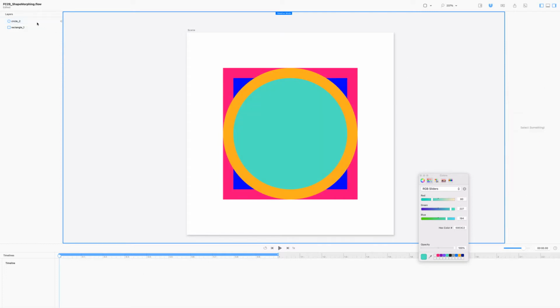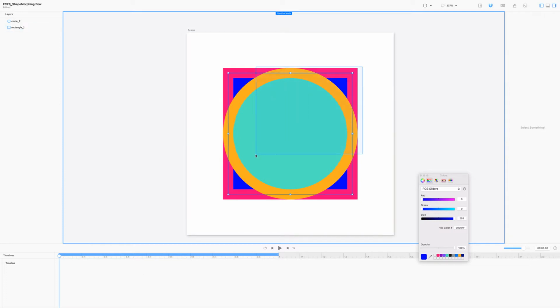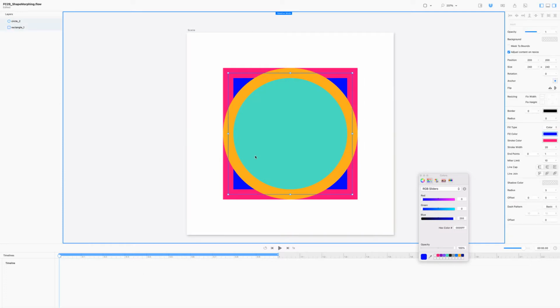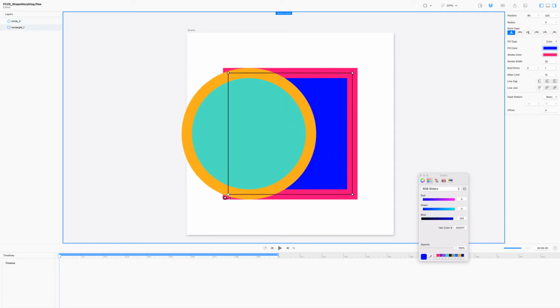If I double click and select the square, let's just select it here and hit enter. What we're going to get is the start of the path down at the bottom right.